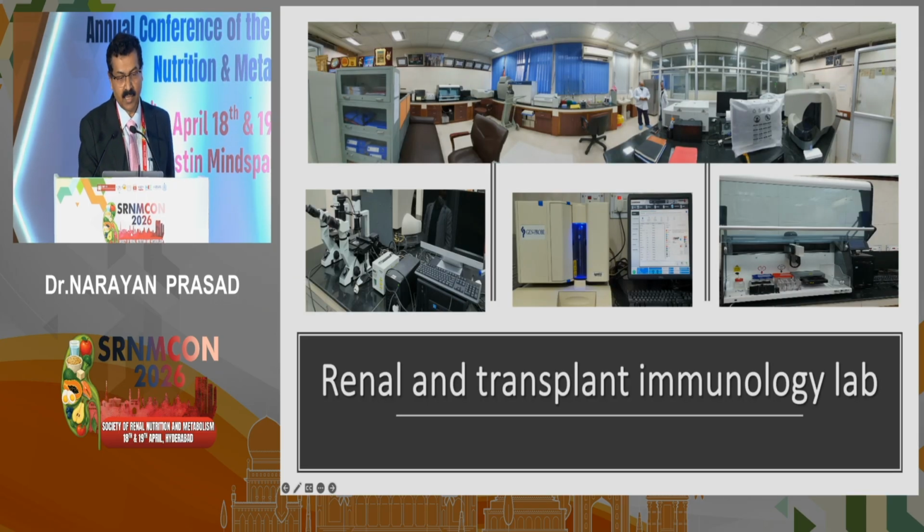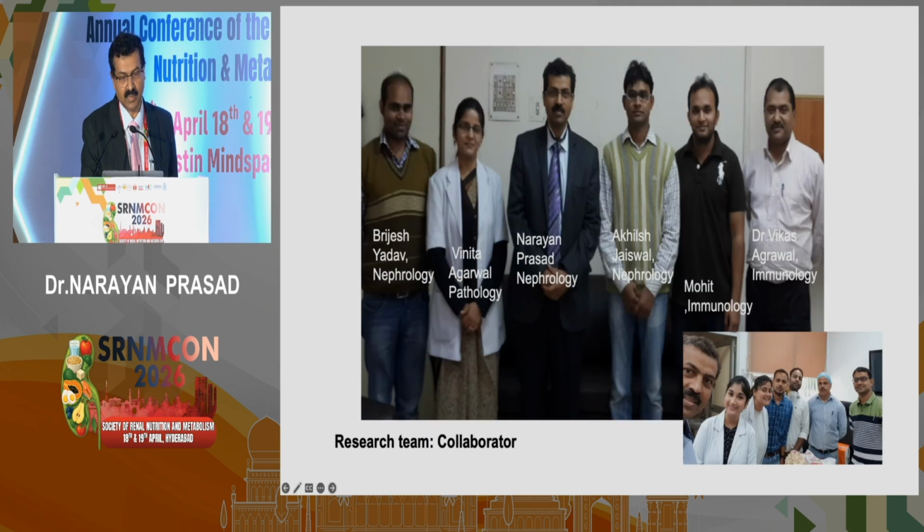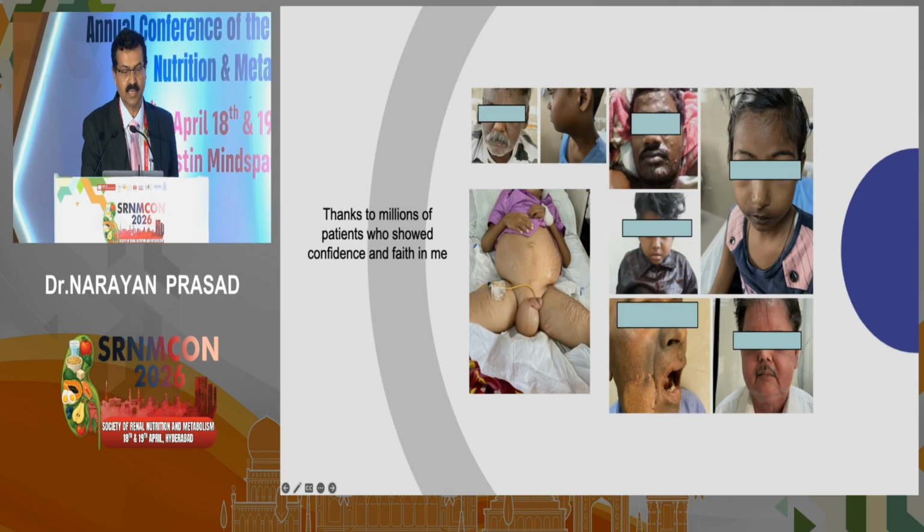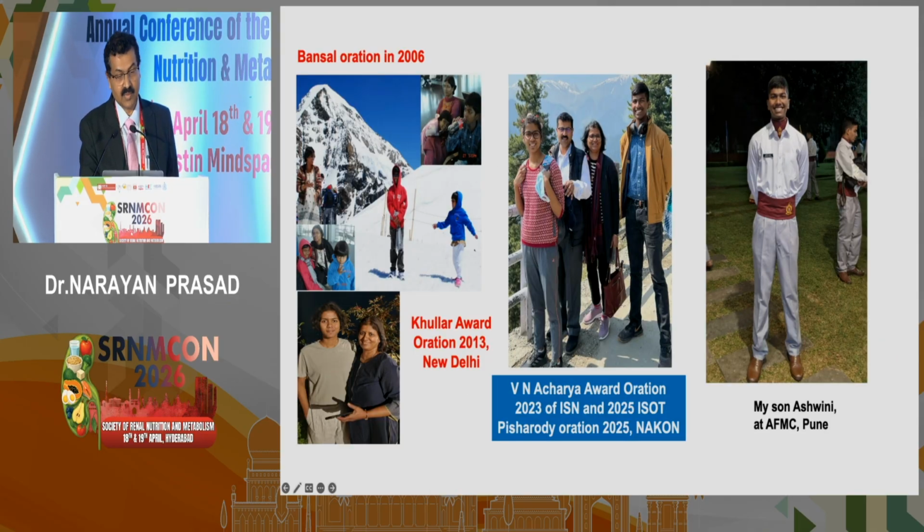So, this is our renal and transplant immunology lab. These are my collaborators. Many of them are here, but I would like to acknowledge at this moment Akhilesh Jaiswal, who is working at Gangaram Hospital now, Dr. Vikas Agrawal, Dr. Brajesh, who has got a PhD, and Dr. Vinita Agrawal from pathology, who worked with us. Thanks to millions of patients who showed confidence and faith in me, and maximum thanks goes to my family.